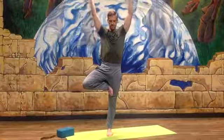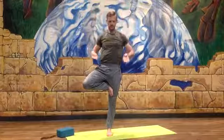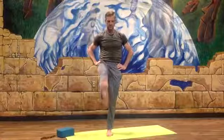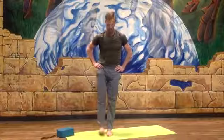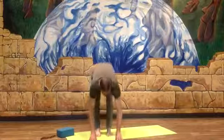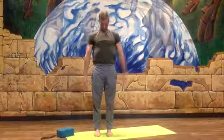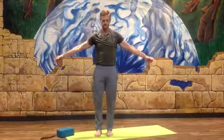Now here's part of the challenge, is the exit. Hands to your hips. Point your lifted knee towards your screen. And then extend that leg straight out, just like we did in the beginning of practice. Good. And then foot to the floor. So it's not going to really be about the height there. You'll feel that big time in your quadricep, right? Big time in your quadricep. So it's really about engaging your core and letting your leg do the work. Pedal it out, shake it out, do what you need for Vrikshasana, tree pose.